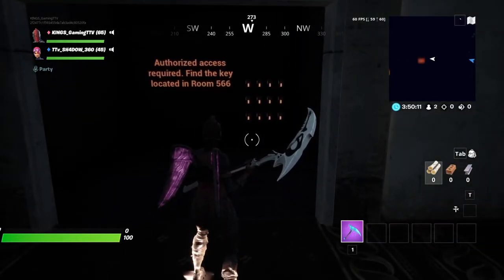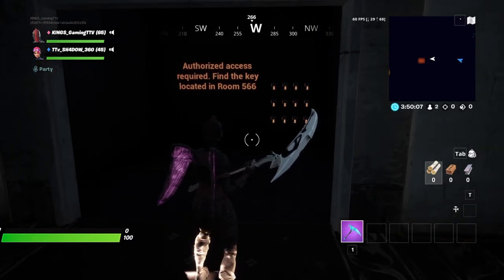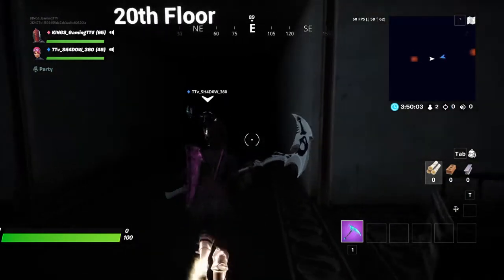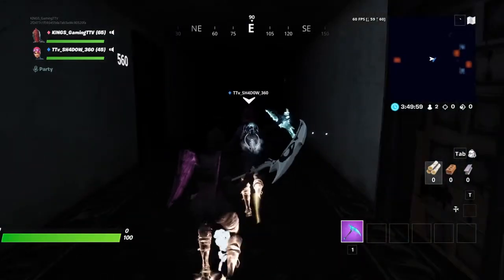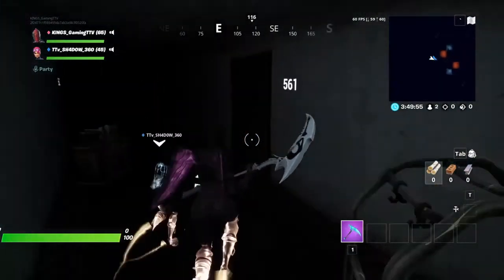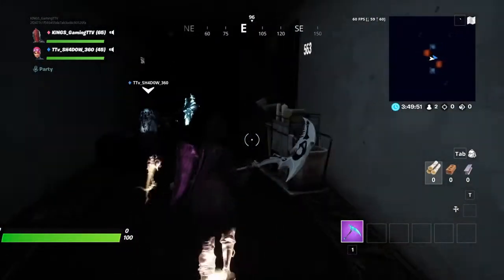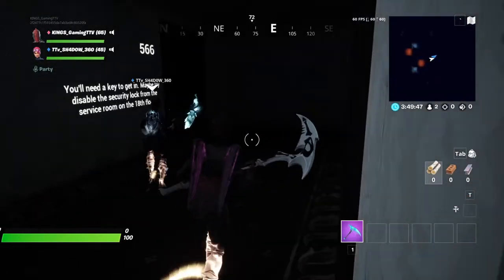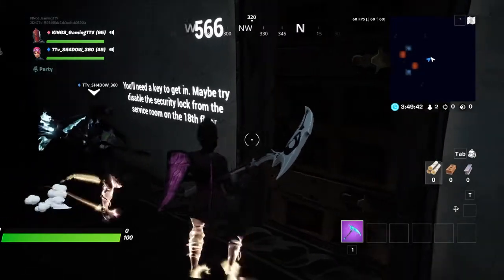Authorized access key required. Find the key located in room 566. All right, 566. That door has to be unlocked. 559, 560, 561, 562, 563, 564, 565, 566. I'm turning on my light because I don't like this.